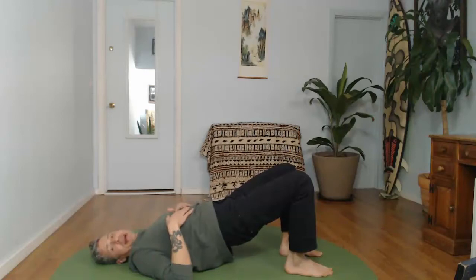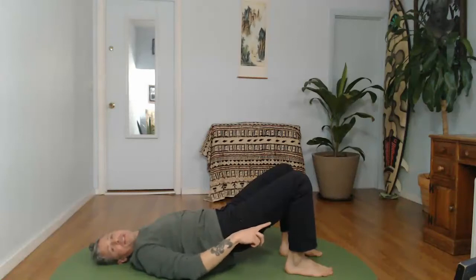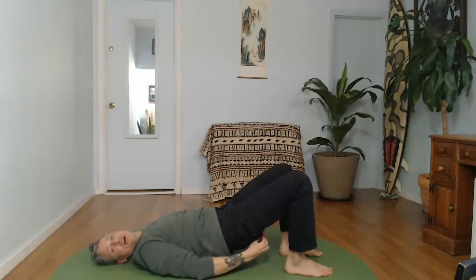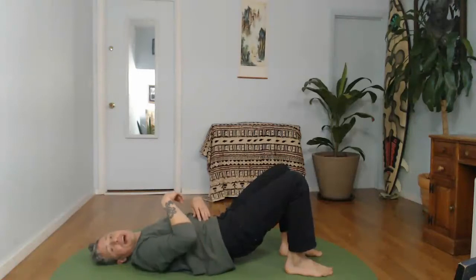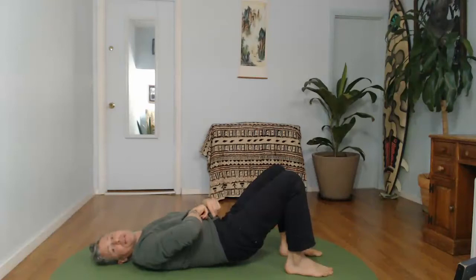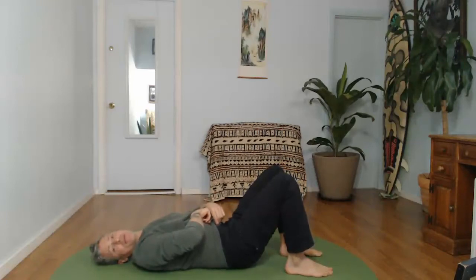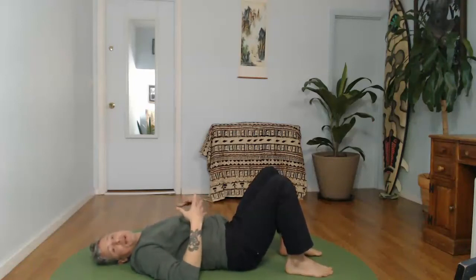Inhale, exhale. As you exhale, you're going to lower your butt towards the ground and imagine increasing the distance between the tip of your tailbone and the top of your head as you lower one vertebrae at a time, starting with the mid back and then ultimately going to the low back last. Okay, let the tip of your sacrum, the coccyx area, be the last part of your spine that makes it to the ground. Once you get there, relax.